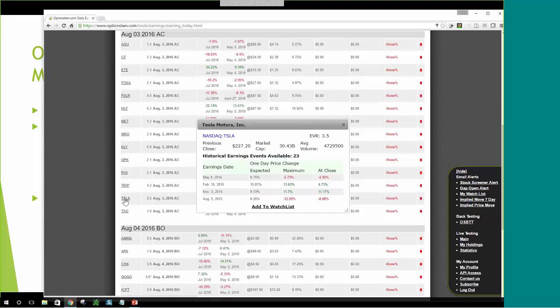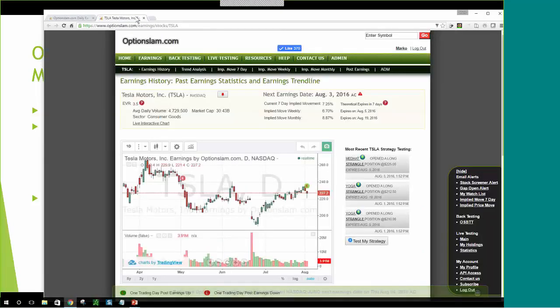For example, I can right-click on Tesla and open that in a new tab. That way I preserve the list so I can come back to it and further investigate other stocks on that list. So I'm going to provide a few tips and tricks on how I like to navigate the website.